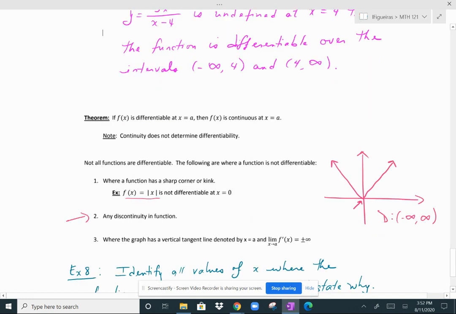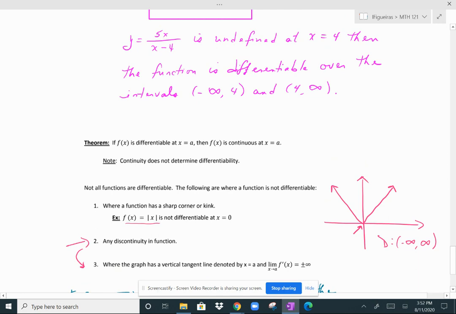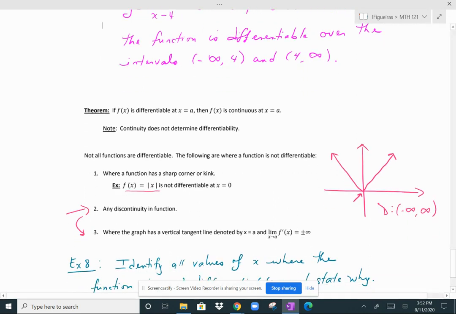And this is along the same lines, because some discontinuities are where you have vertical tangents, this being one of them. There's a vertical tangent line at 4. And so that's just a more specific example of where if the graph has a vertical tangent line where the function does not exist, then your derivative would also not be a finite value, would not exist.